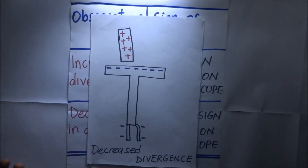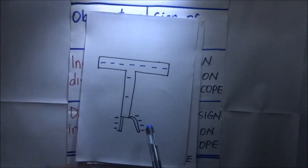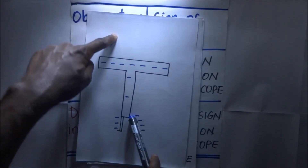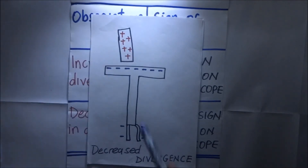So what does that mean? If you have a negatively charged gold leaf electroscope and you introduce a body whose charge you do not know, and the observation is that the divergence of the gold leaf drops, it means that body has a positive charge — opposite to the negative gold leaf.